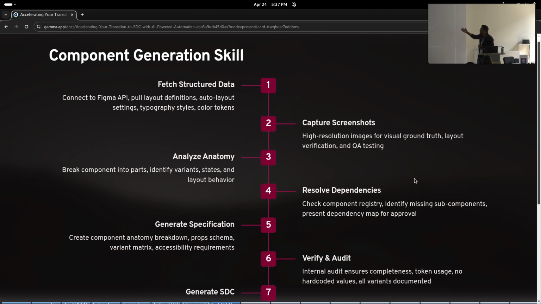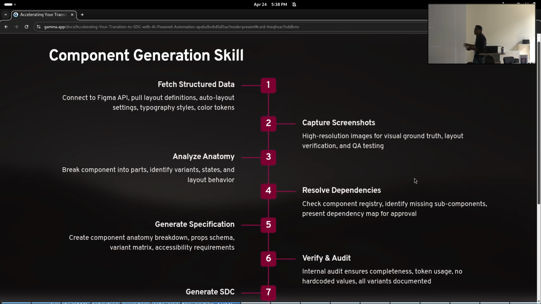It goes and takes a screenshot of your component. Now, once we look at the component, we see that the card has an image, then the title, then description, and then tags. That's the anatomy of your component. So the agent goes there and analyzes the anatomy of this component. If there are variations available, it will take care of those also. So it's not just that you are providing one Figma URL of a component. If there are variations, it will take care of implementing variations of a component as a single component and not creating them as different ones, which happens with different tools right now.